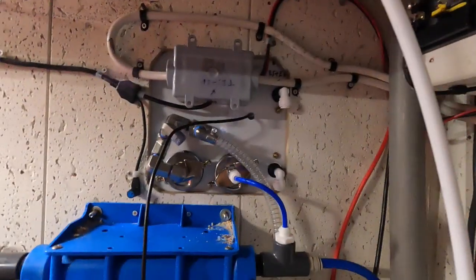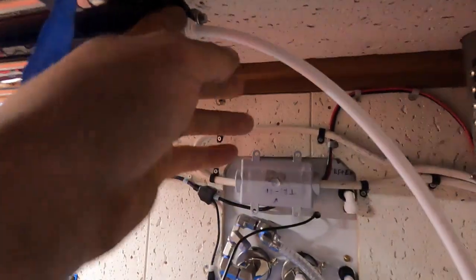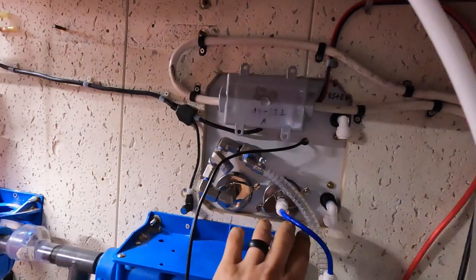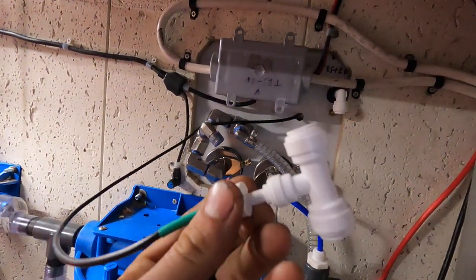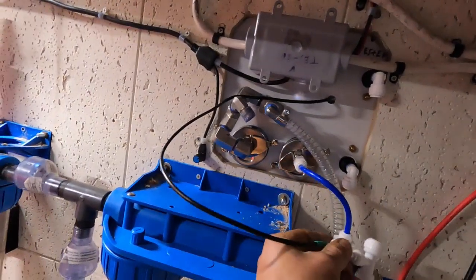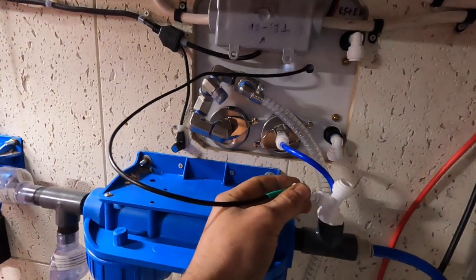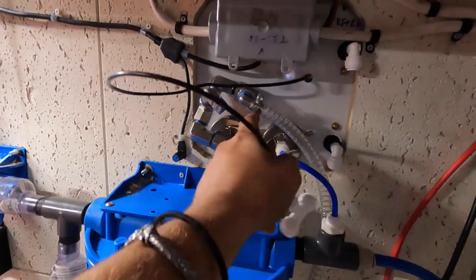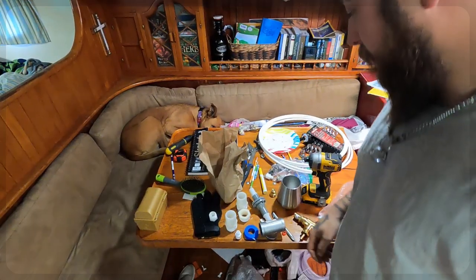And after that, that's going to be our fresh water coming out of the membranes, and it's going to go to the flow gauge here. And then we also have our TDS sensor here. So what this does is it goes right below, depending on wherever I want to put it, goes right in here. And this will give us our total dissolved solids meter on the outside, which is pretty cool. It's just sitting here, and that'll tell us where our membranes are on. I came up with this here.